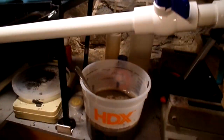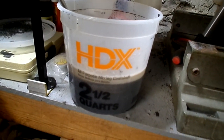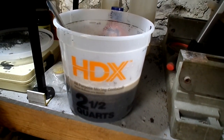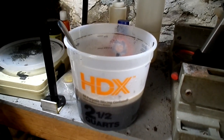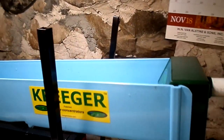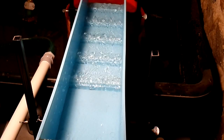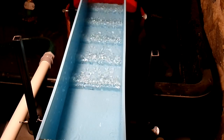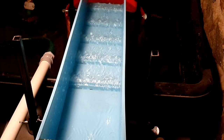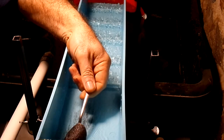So I've got this 2.5 quart bucket, not quite half full. We'll go ahead and run through that and let you see how quick you can go through it. This is just black sand, so we'll let you see how quick you can go through that. It chews it up pretty good, so I'll get back to you in a sec. Alright, got it all up and running. I'm not going to go over loss rate and all that stuff, but let's see. 448 right now. See how long it takes us to go through this.